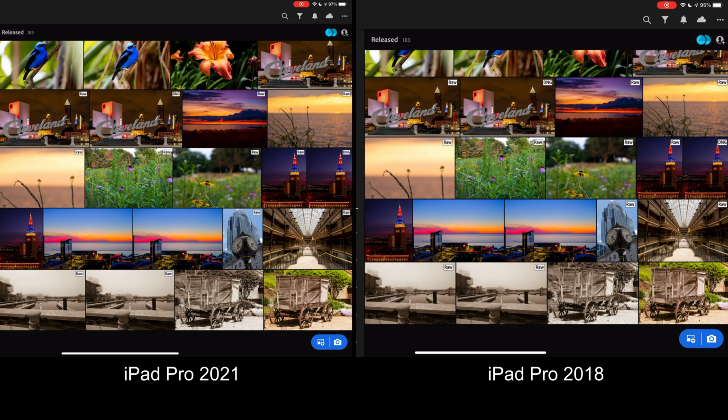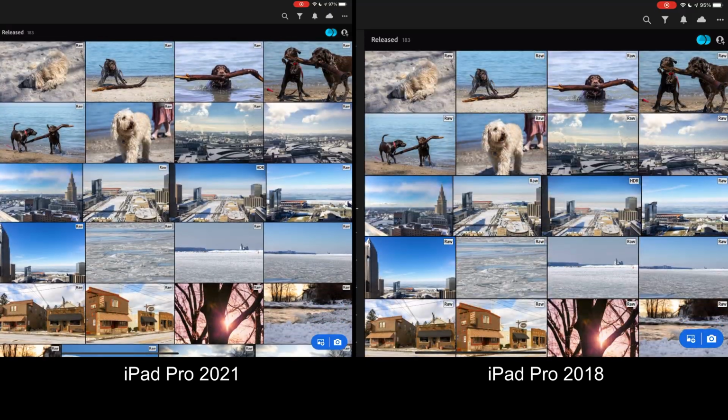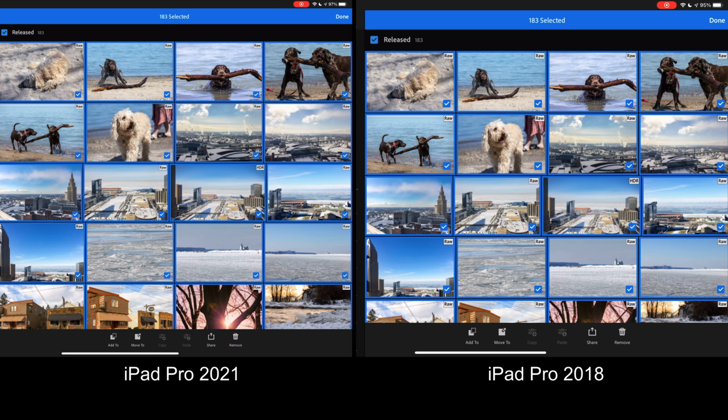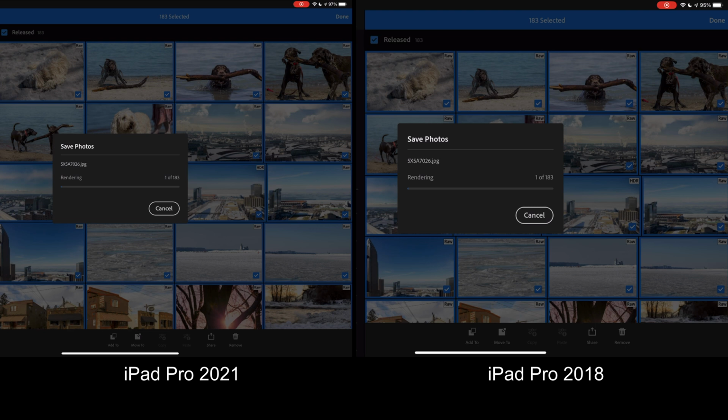Because what I want to do is select them all and export them as JPEGs in the highest available quality, which is 100%, as we've shown you before, and just see which device is really faster. So I export them to my camera roll, and I press the buttons pretty much at the same time, as you can see here in this video. And immediately the iPad Pro 2021 with the M1 chip takes the lead here.